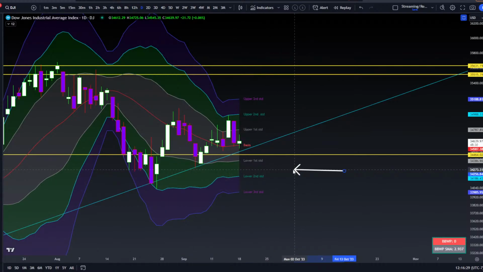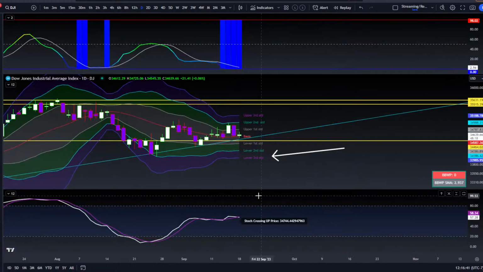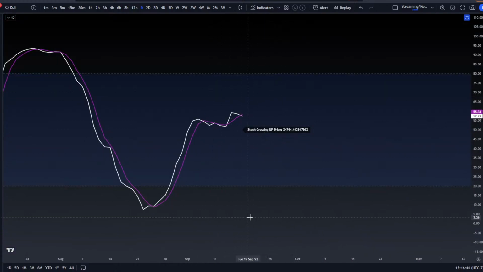Obviously, you can see how this plays with support and resistance, right? Lower second standard deviations at 34,186. Closures below there, we're looking to that wick low. Once that's lost, we're looking for expansion to the downside. So pretty easy setup. We have kind of a neutral look in my opinion.